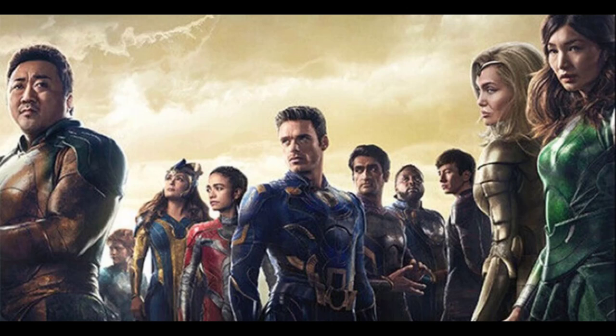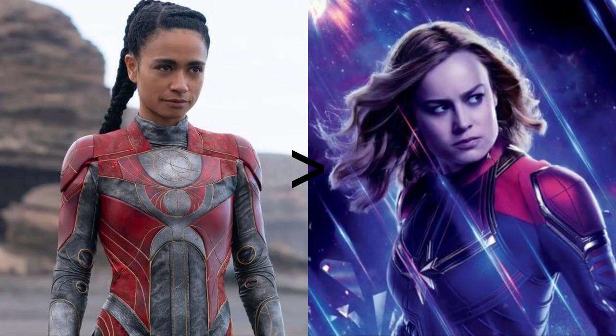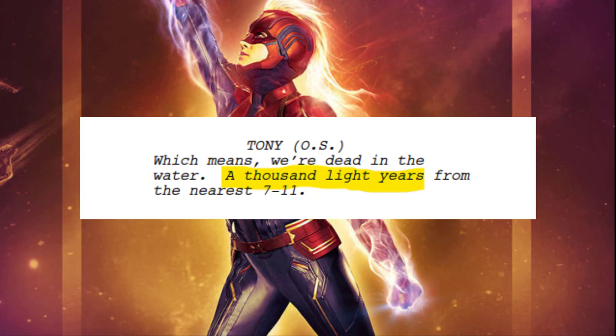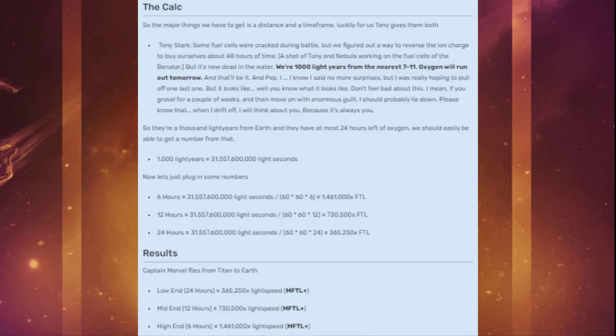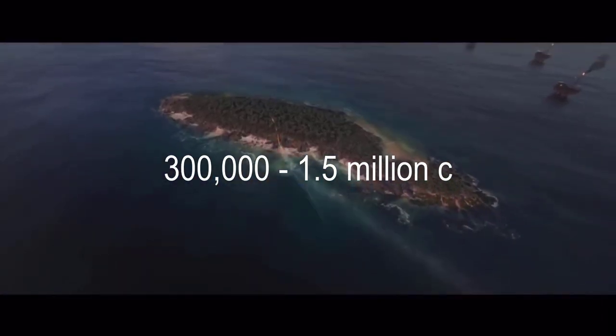Speaking of the Eternals, there is also plenty of additional faster than light scaling that the film brought to the verse. Makari is stated in an official source to be the fastest woman in the universe, which would put her above Captain Marvel. Captain Marvel is literally able to fly across 1,000 light years in under 24 hours in order to rescue Talos and Nebula, a feat low-balled at just over 365,000 times faster than light and high-balled at over 1.4 million times faster than light. We can fairly easily deduce that Makari can run at speeds from between 300,000 and 1.5 million times the speed of light.